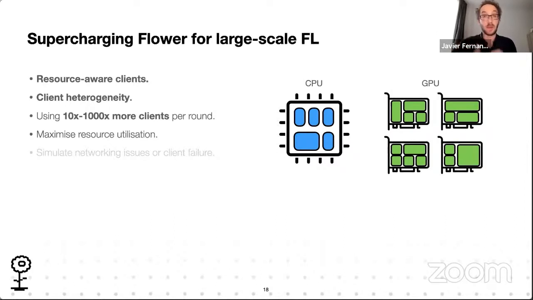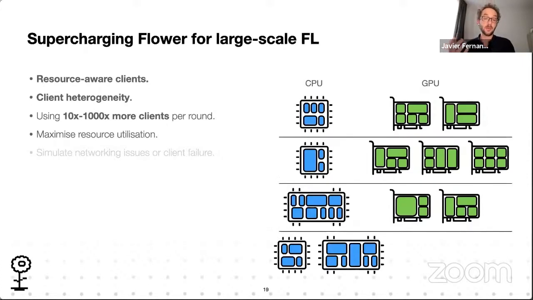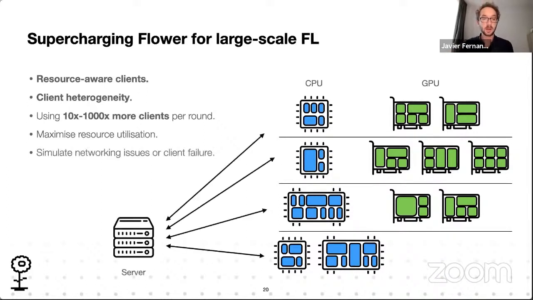What happens if we now have multiple GPUs? Can we scale to that in an easy to use manner? Or what if we have multiple nodes? Can we launch our federated learning simulation experiment with just a couple of commands? That, for example, will also allow us to simulate networking issues like stragglers or devices going down.